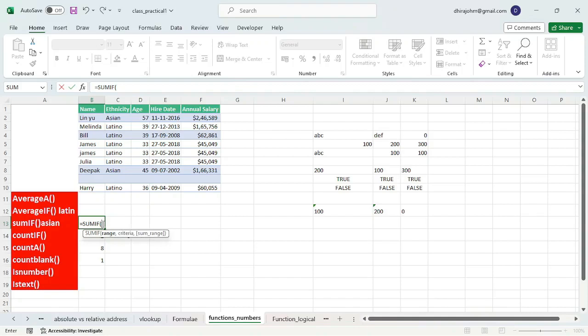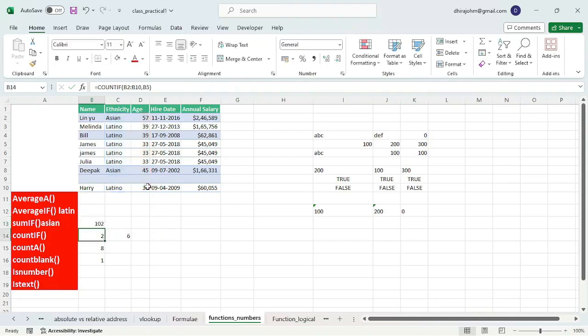In that case, this is going to be our range for the condition, and then the criteria is Asian, and we want to sum up age for all the Asians.